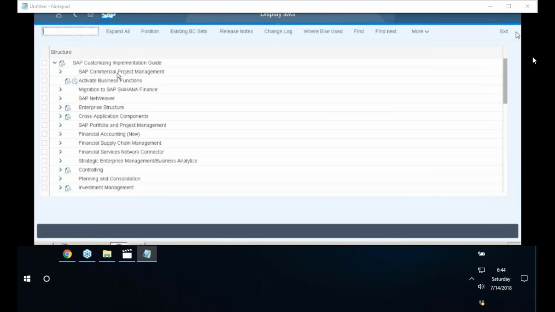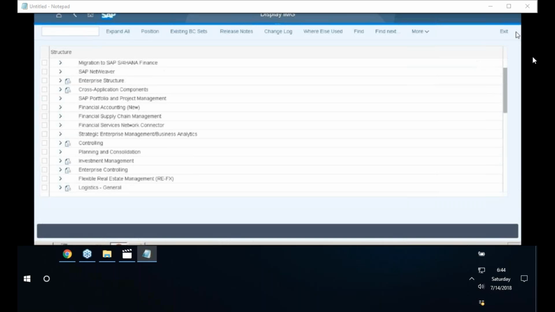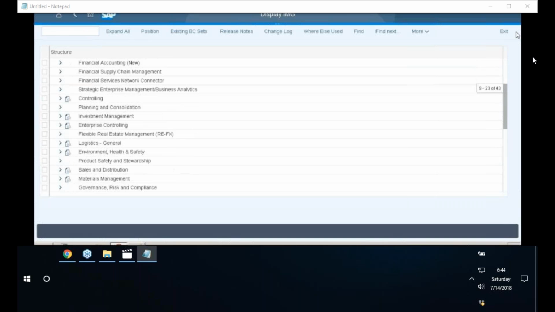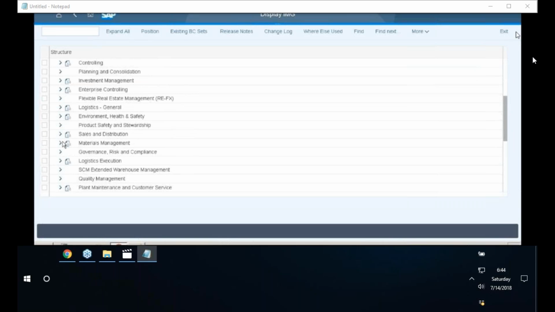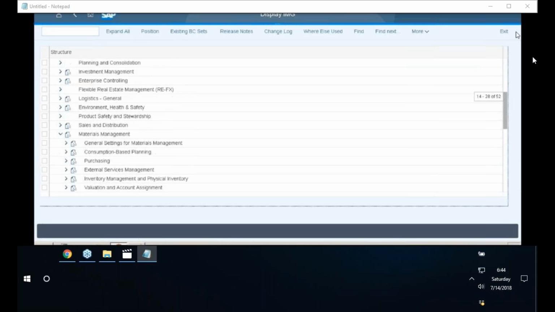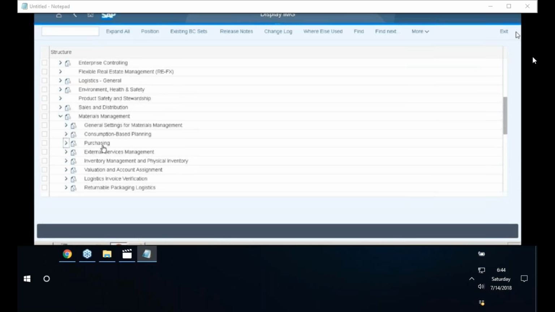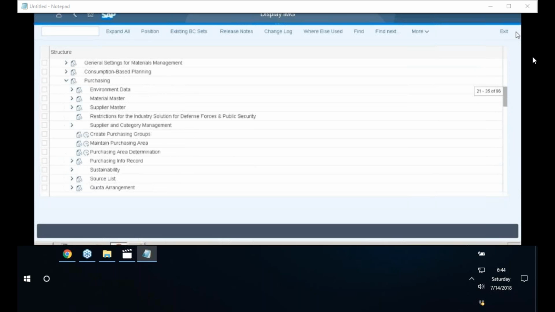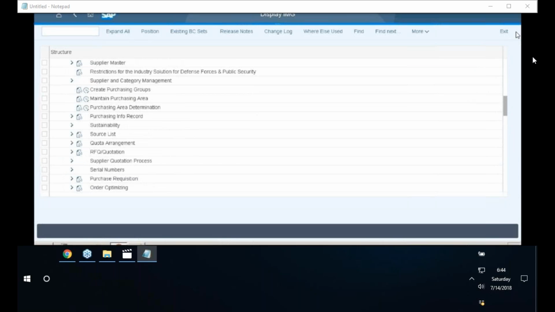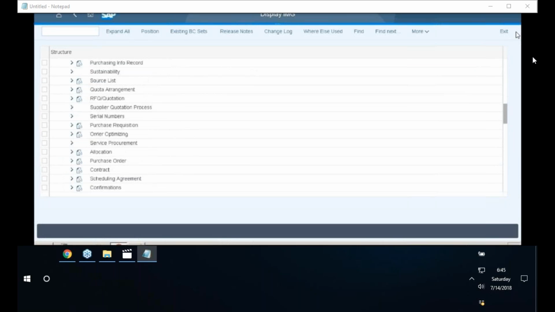So here we need to define the contract types in customizing. Go to the path: Materials Management, Purchasing, Contract.